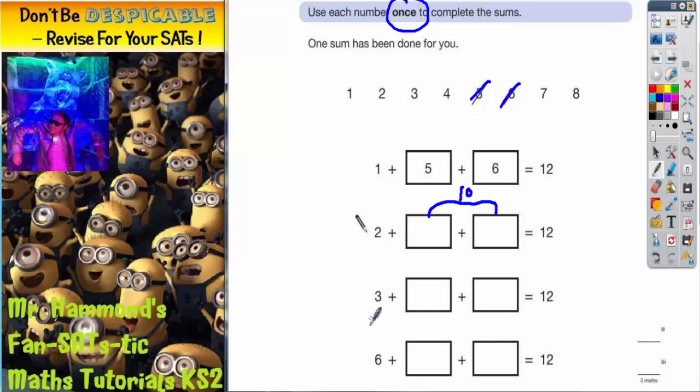Let's do the same for the other two sums before we do any more. We've already used 3 here, so to get us up to 12, these two need to make 9. And we've already used 6 here, so to get us up to 12, these two have got to make 6. So these two numbers need to make 10, these two need to make 9, and these two need to make 6.